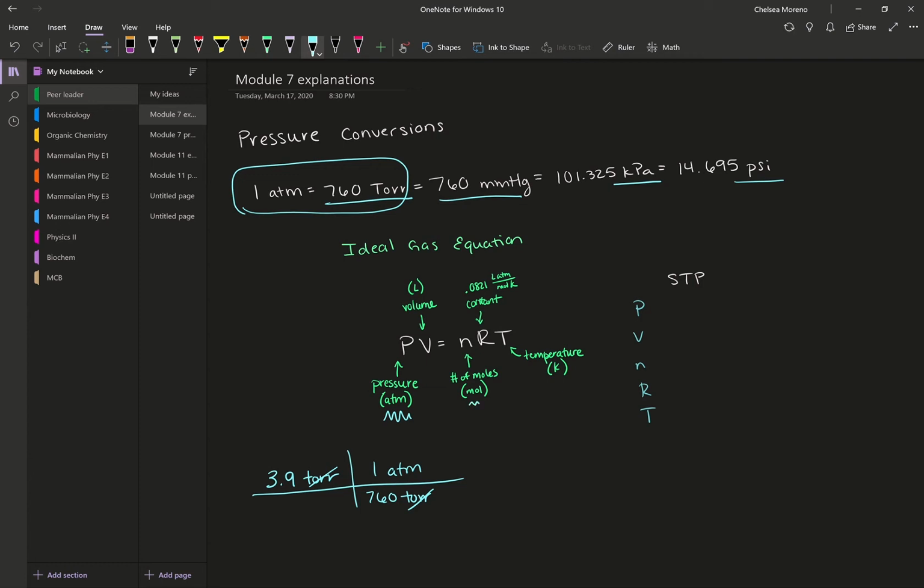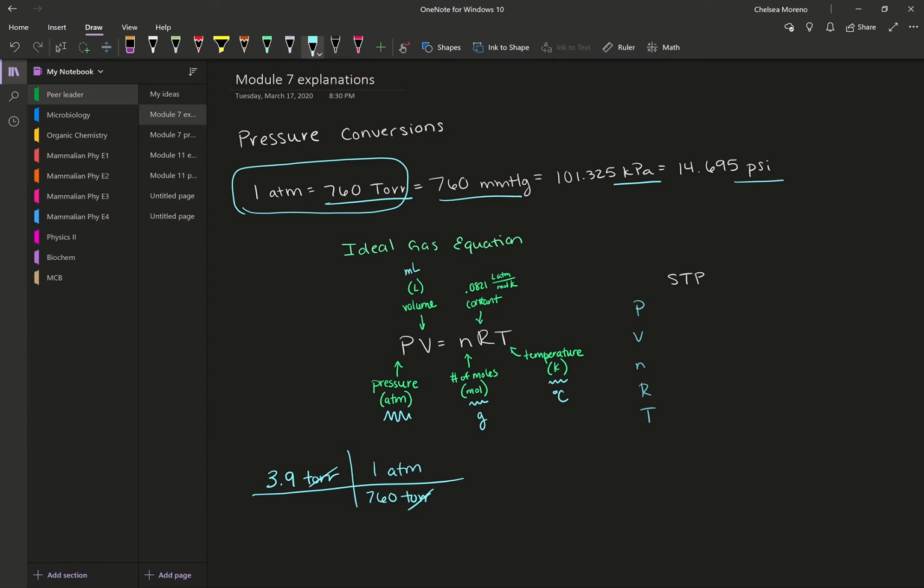Moles, what can they do for moles? Well, for moles, they can give you grams, which means that you're going to have to convert from grams to moles. What can they do for liters? Well, of course, they always give us milliliters just to make us convert every time. And then for Kelvin, just remember you probably have to convert from degrees Celsius to Kelvin. So any of the things that are in blue, those are things that you're going to have to convert if they give you something else.